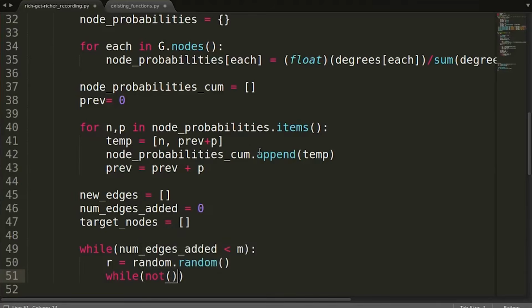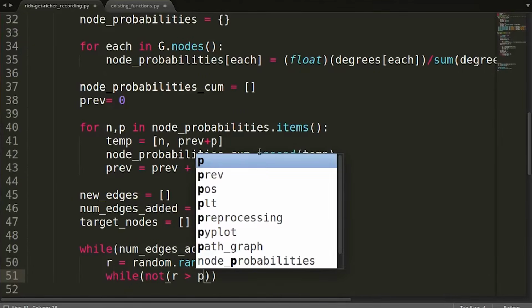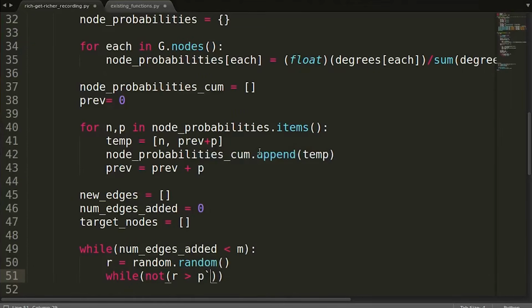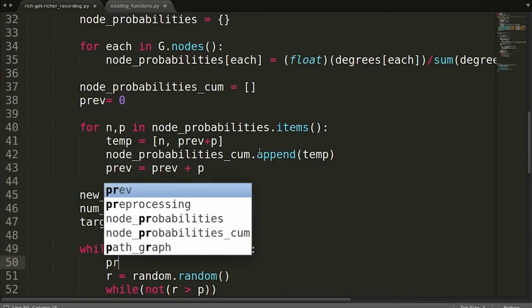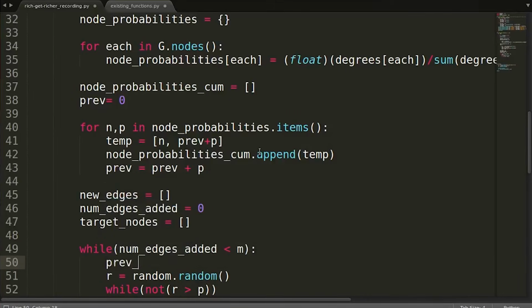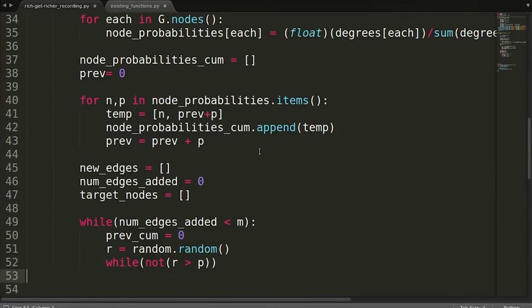While not R is greater than... okay, we need a starting point as well. So let me take a variable here, previous cumulative, equal to 0. This is just to create the windows. We need to keep track of the previous node's cumulative probability as well in order to find the window.